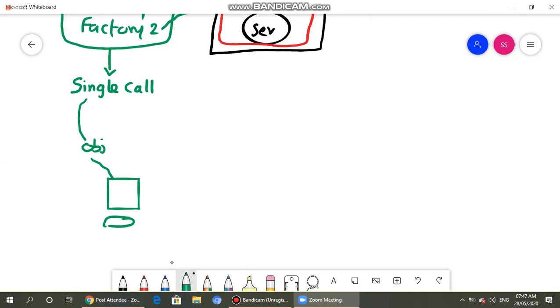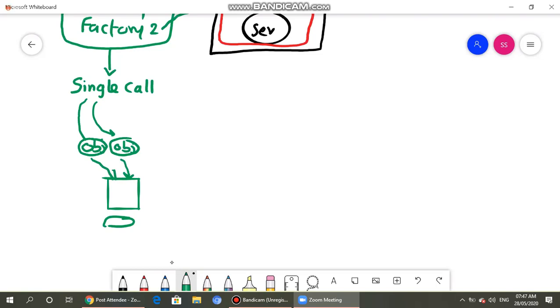For every object, the function executes only once. If I want the function again, I need another object. Every time you need a function, an object needs to be initialized. This is single call mechanism.